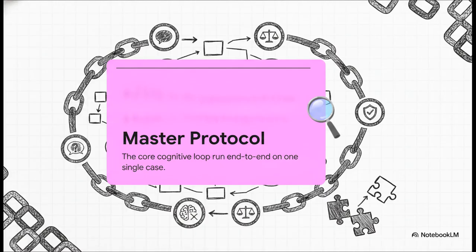We are taking every single thing we just built in Lessons 1 through 8, the Socratic questioning, the probability weighting, all those rigorous safety checks, and we apply it all to one single patient case from start to finish. It is an unbroken chain. We aren't just looking at isolated pieces of the puzzle anymore. We are running the core cognitive loop end to end to capture the complete, comprehensive reasoning trace of the clinician.